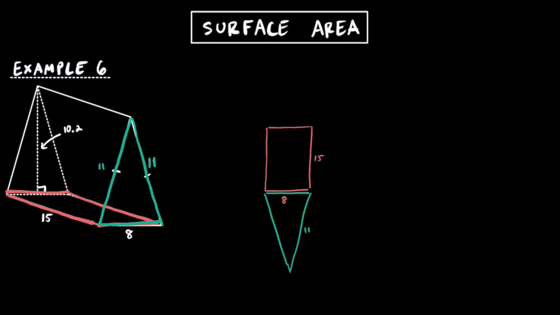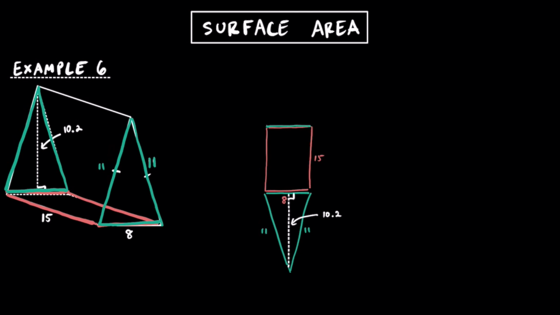We know these are going to be 11, which will be helpful for other things, but it won't help us for the area of this triangle. Now, if you want to know the area of this triangle, keep in mind that in the drawing we are given the height of that triangle. It's 10.2. It's drawn on the back triangle, but remember that these triangles are the same. They are congruent to each other. So this triangle in the back mirrors the triangle in the front. Otherwise, you're going to have a strange looking tent.